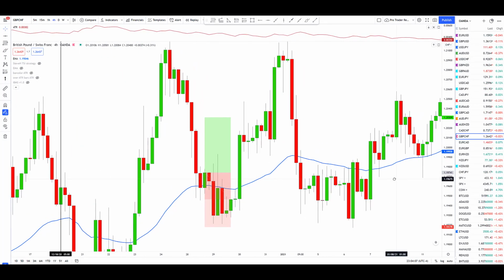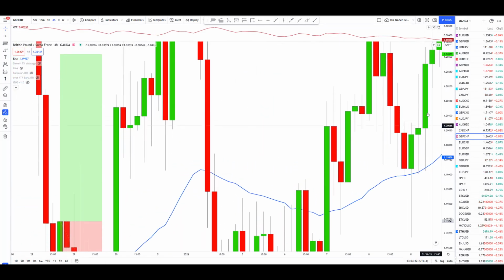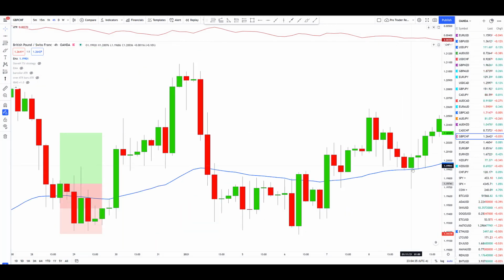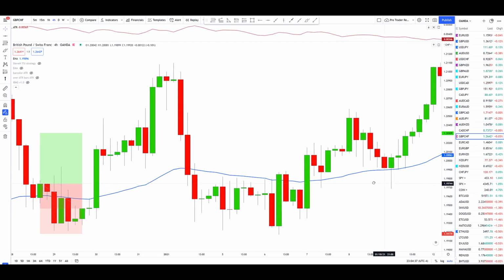As we keep pushing forward, is this a valid entry? We push down more than 2 candles after creating a new higher high. We touch the 50-period moving average, but don't have 2 red candles closing below it. Everything looks right. But if we zoom in a bit on this candle, this is not an engulfing candle. The close of this candle is below the previous open. That can't be the case, right? We would need this to be an actual engulfing candle. For that reason, this is not valid. It would be, though, if it had been an engulfing candle.